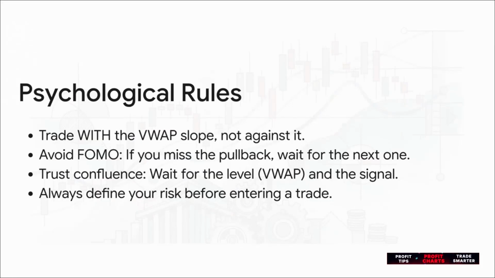So let's turn this into a simple set of rules for your mindset. First, always trade with the VWAP slope, never against it. It's your compass for the day's flow of money. Second, you have to avoid FOMO, the fear of missing out. If you miss a pullback, so what? Another one will come along. Chasing is a loser's game.